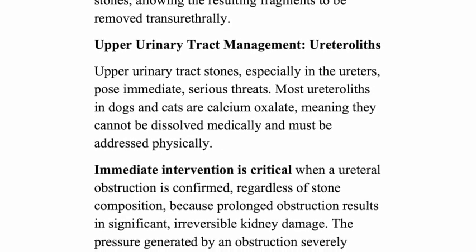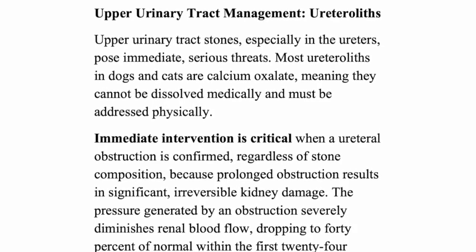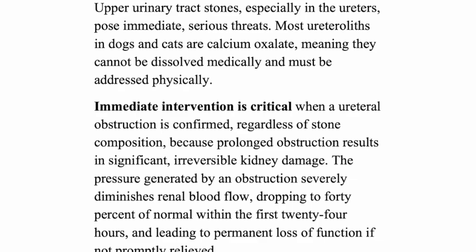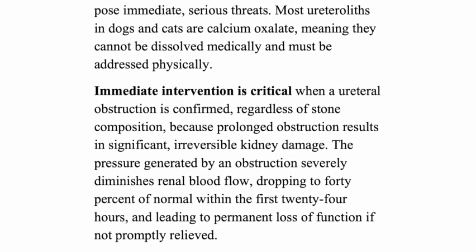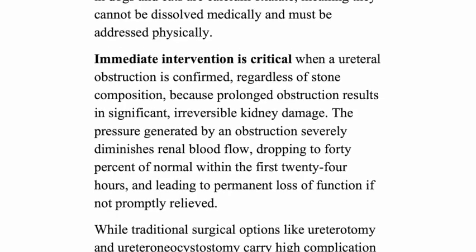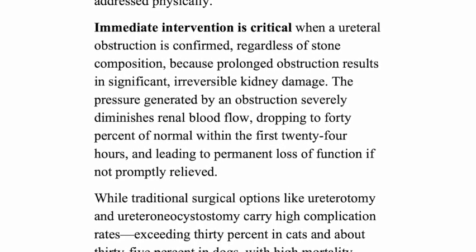Immediate intervention is critical when a ureteral obstruction is confirmed, regardless of stone composition, because prolonged obstruction results in significant, irreversible kidney damage. The pressure generated by an obstruction severely diminishes renal blood flow, dropping to 40% of normal within the first 24 hours and leading to permanent loss of function, if not promptly relieved.